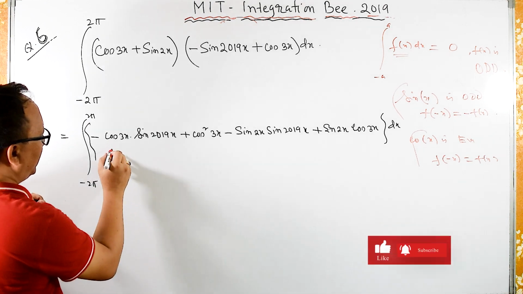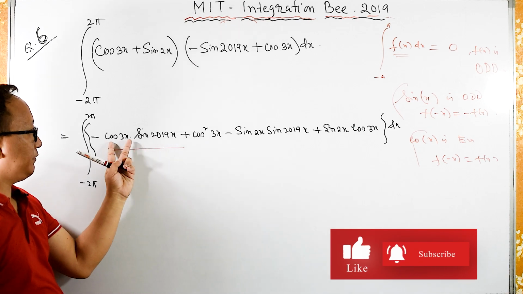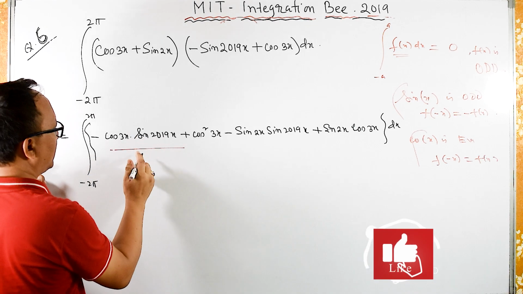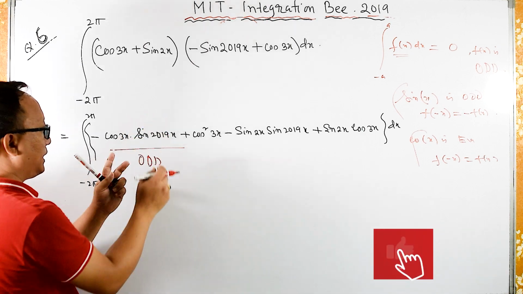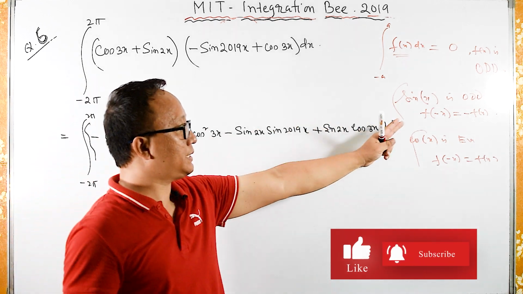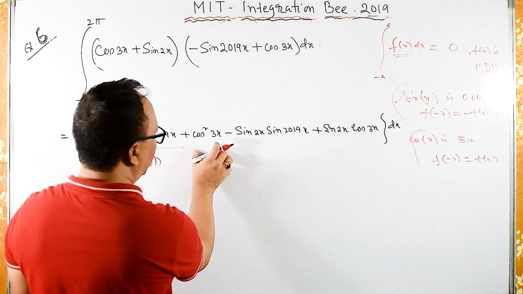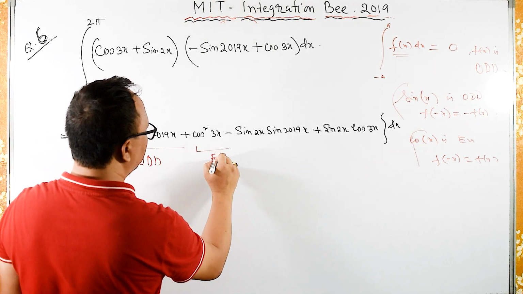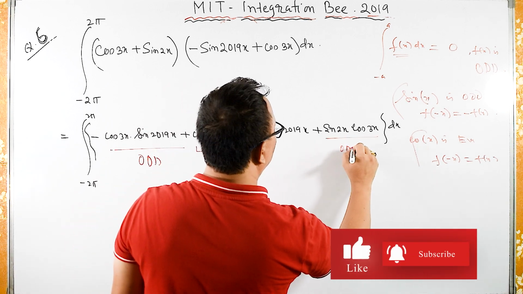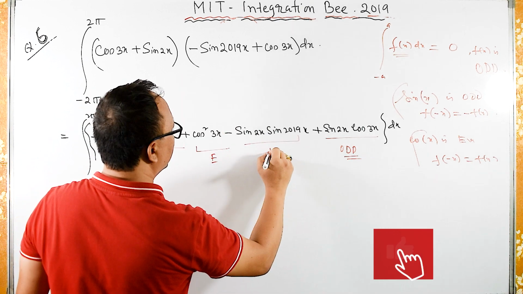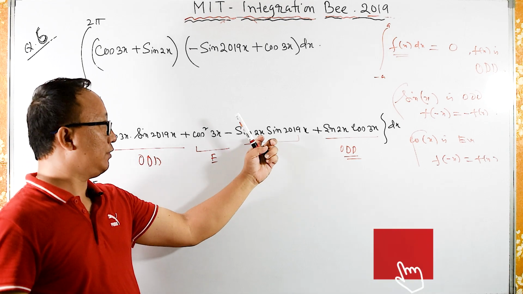Now look at here. In this, sine is an odd function and this is an even function. Therefore, odd into even function becomes odd, because minus will come out. Or you can say, we consider this f of x, you write f of minus x, you will get minus of f of x. Therefore, this is an odd function and this is purely even function. Here we have an even function and over here also an odd function. Here we have an odd function, this also even function because minus minus plus will come again. Therefore, this also is an even function.